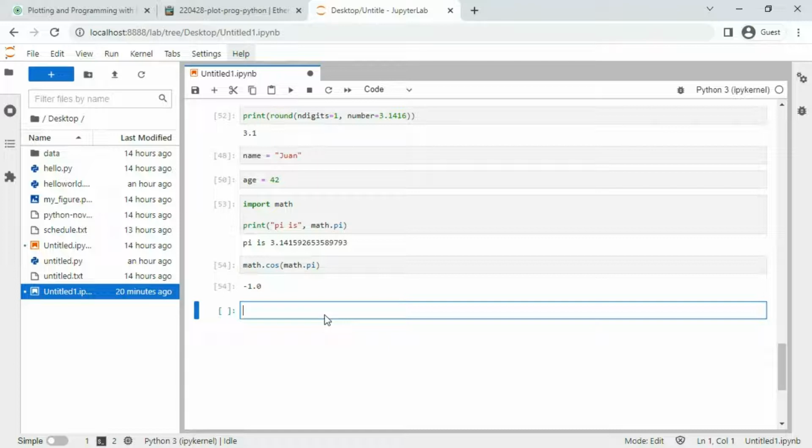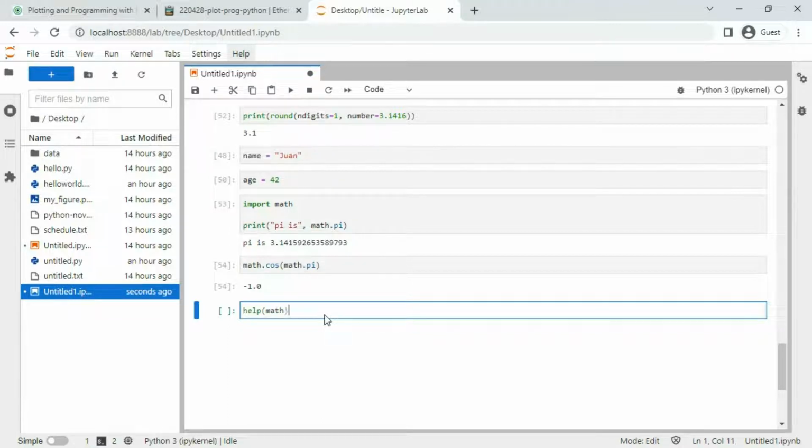As you see, here are several examples to use either a value or a function. The way is we need to import the library and then use the elements of the library. Before, I explained that we can use help for a function, but help can also be used with a library.